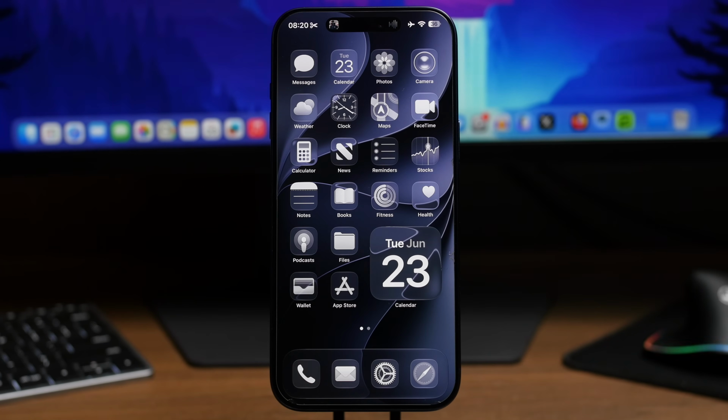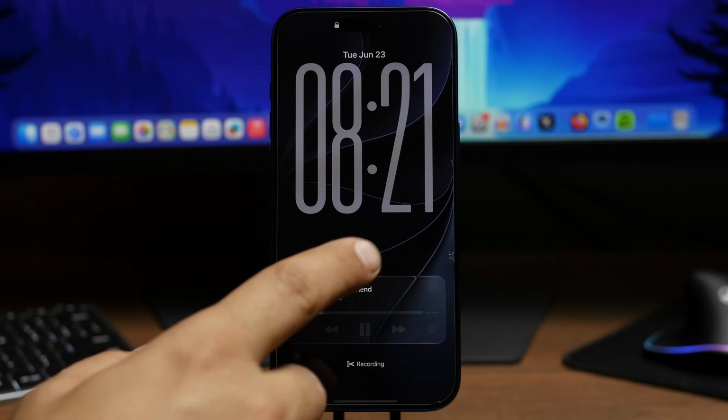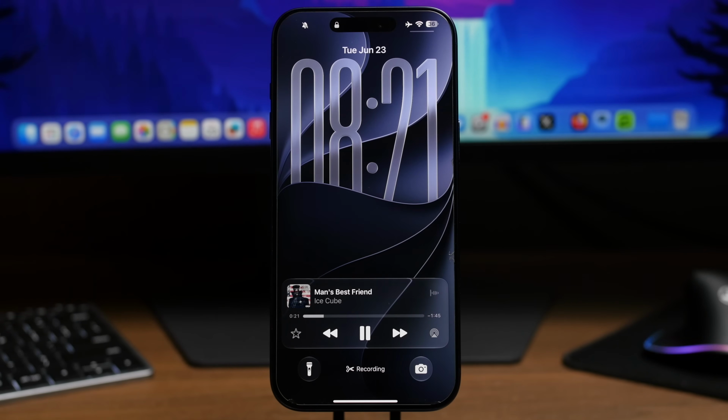You can do now a lot of really cool stuff on the new iOS 27 Beta 2. A lot of new features have been added, and we have some hidden features to share with you guys, like this one right here. It is actually a feature that has been on Beta 1, but now it has been fixed and it works properly.